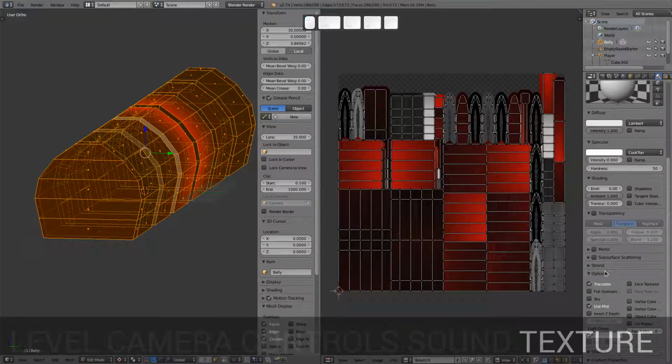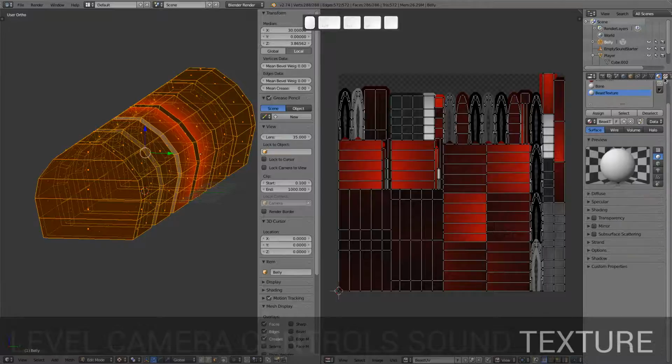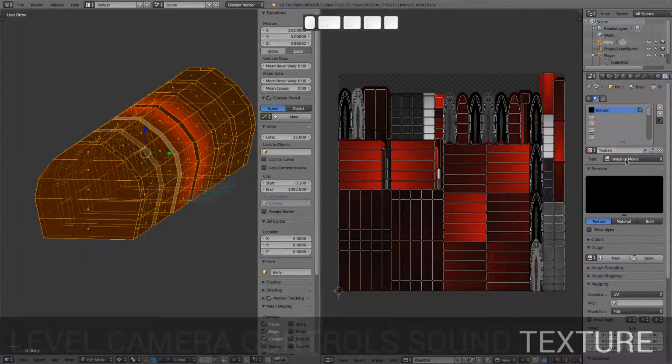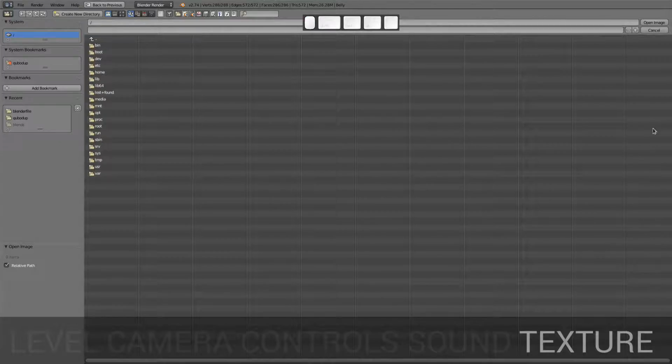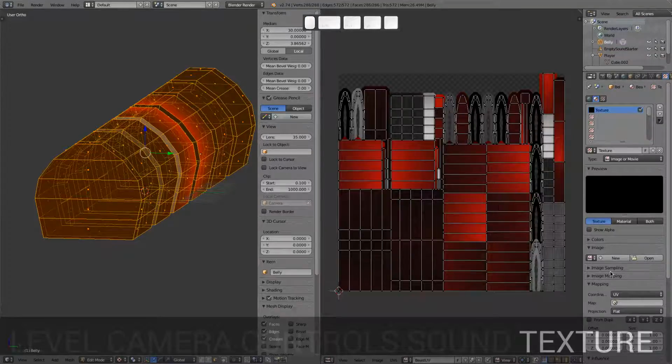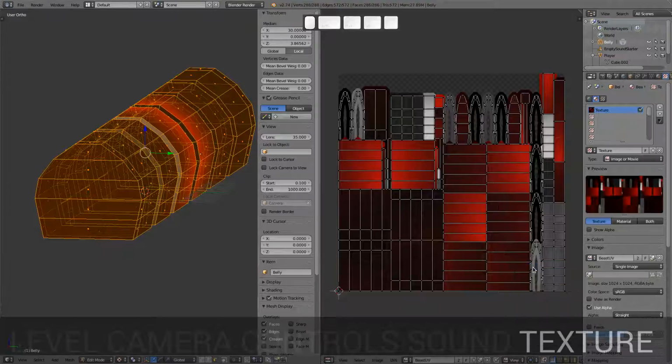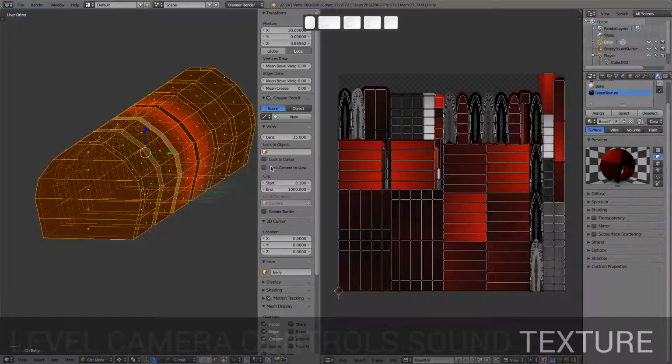And we're gonna create a new texture, and we will use our image. Right, so this becomes the texture of this material.